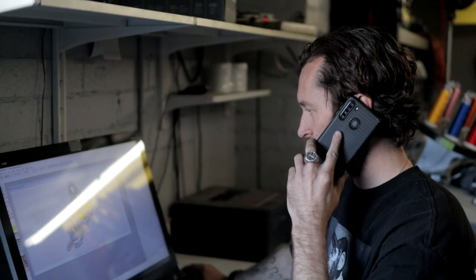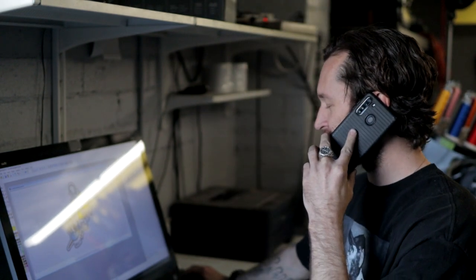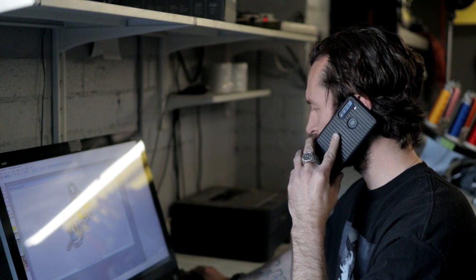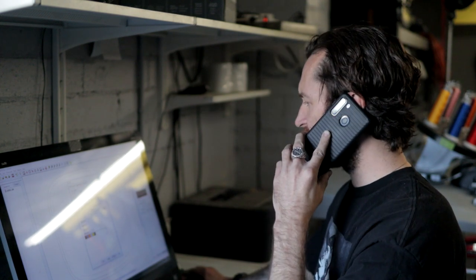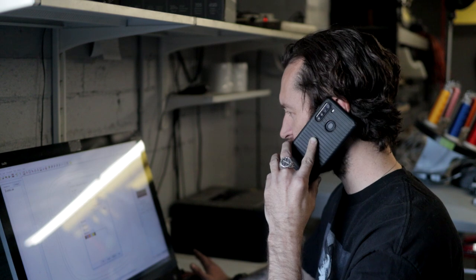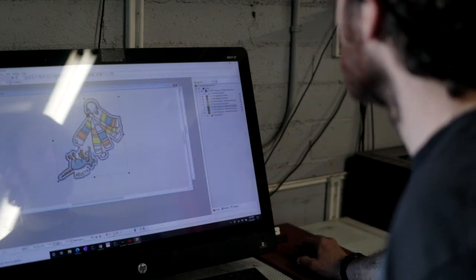I think I'm going to call Mike over at Melco. This will be way faster and way easier. So I called Mike, and I'm working through some stuff and I'm stuck trying to figure out how to put a stop in the design — I was looking around and can't find the stop function. He clarified whether I meant in Design Shop or in the Melco OS Flex. I see it now — to the side of it. Is there any way to rearrange the sequence? Because right now I was running the satin stitch first — I think that's a no-no always. So you actually put the hold in the Flex OS, but I need to adjust the sequences in Design Shop and then load it to the machine. That's where I can place the hold. This is fairly straightforward, but I'm hella insecure about this.